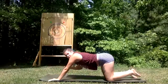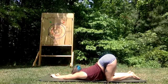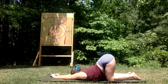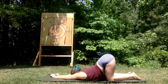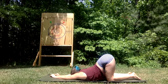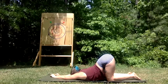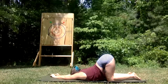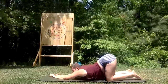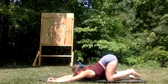Walk your hands to the right, push your rib cage to the left, get a side body stretch here. Switch direction when you're ready. Hands walk over to the left, the rib cage pushes to the right.